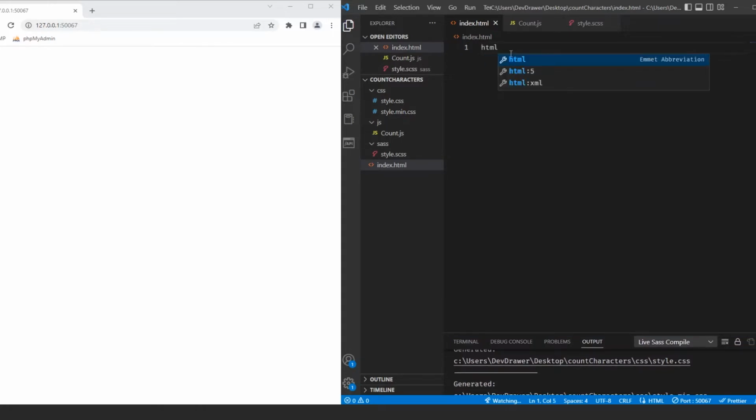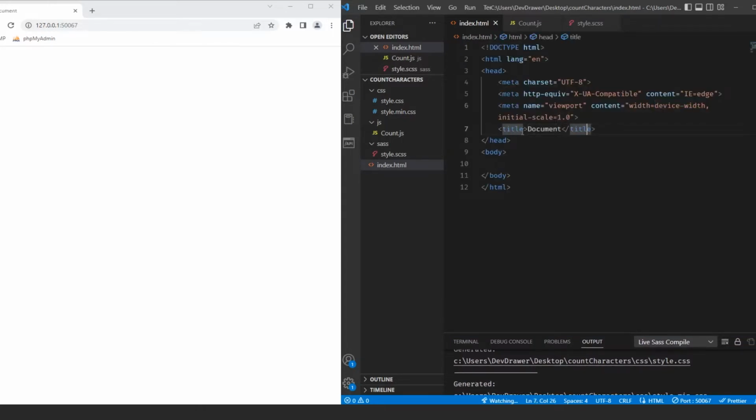And let's start with an HTML5 layout. And we're just going to call this, let's see, character and word count. Or let's do counter. Okay, so inside of this, let's just create some structure.